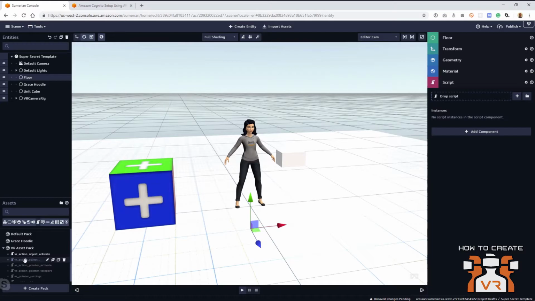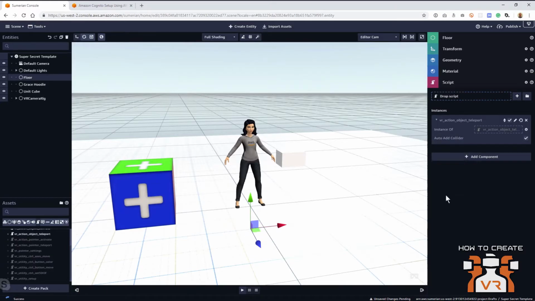One of them is this teleport script. Let's drag that in. And that's all we have to do. So that script will now allow us to teleport anywhere on our floor. So if you wanted to do something like emulate having steps, you could add other entities like boxes to represent the steps and add that script onto those boxes as well.